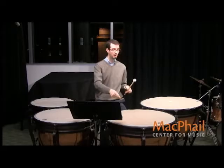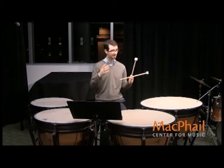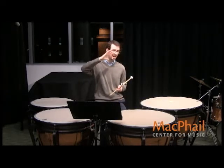Now the exact timing of when you start that piano roll is going to depend on your sticks, the room, the drums, how you're feeling that day. There's a lot of different variables into that. But what you have to do is listen to yourself play. The goal is forte, let the drum ring for a split second, and then start that piano roll.